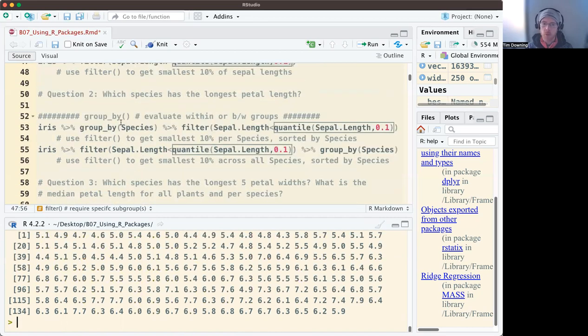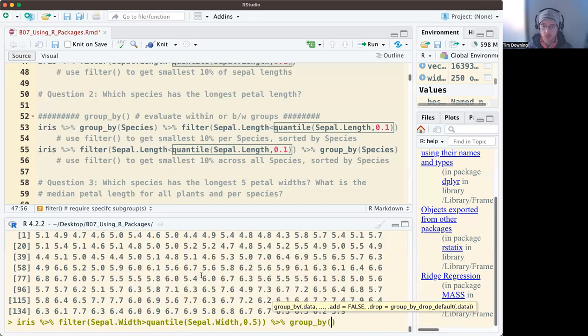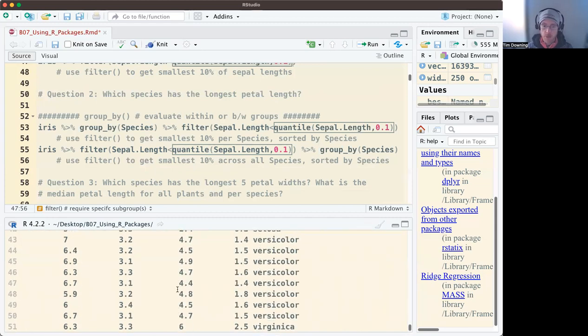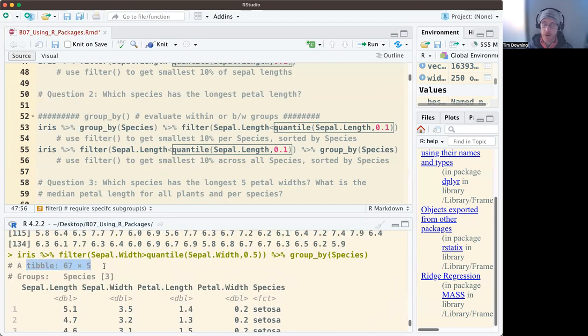Okay, filter, group_by. So group_by is very convenient here. If we look at the previous function we had, where we're selecting, let's say, the top half, we can pipe it out and then say group_by, because we want to look at the information per species. So group_by species is quite convenient here because we have 3 species: setosa, virginica and versicolor. We press enter here and it will organize it by species. So you see here at the top, we have a tibble. It's a type of flexible data frame that's common to the tidyverse.